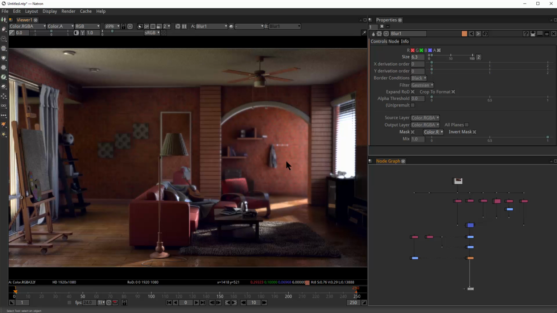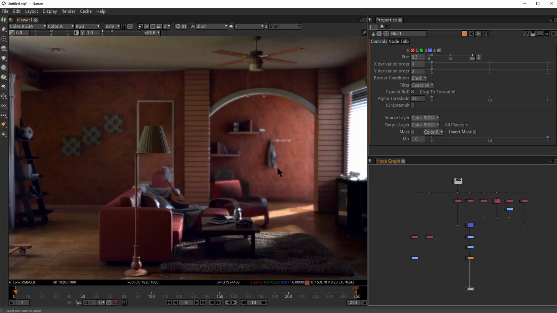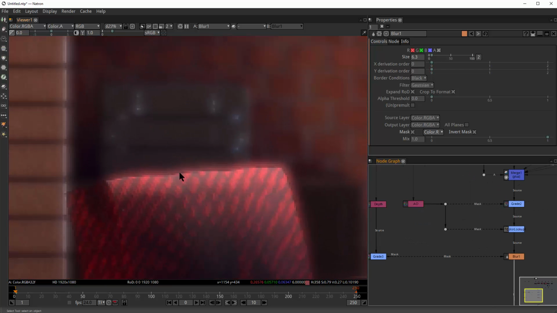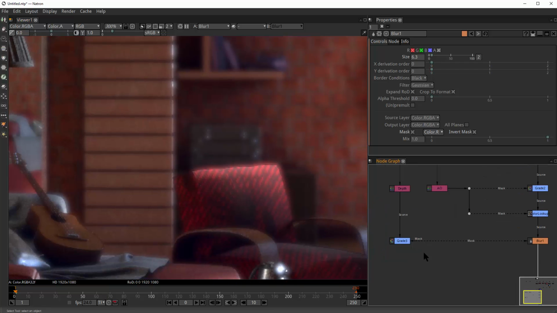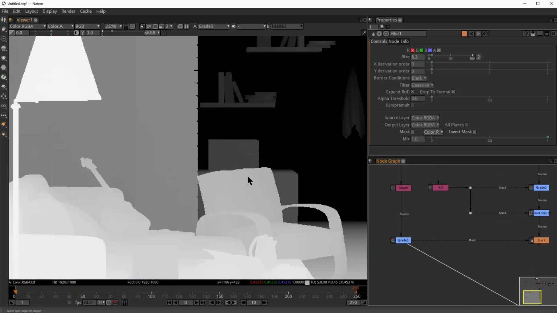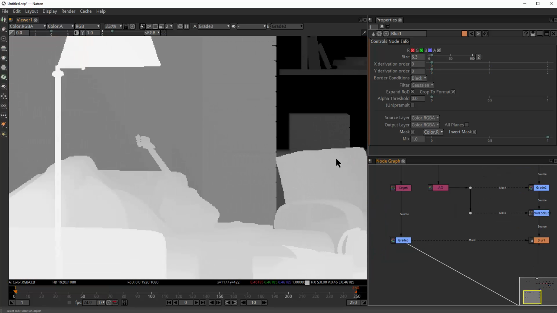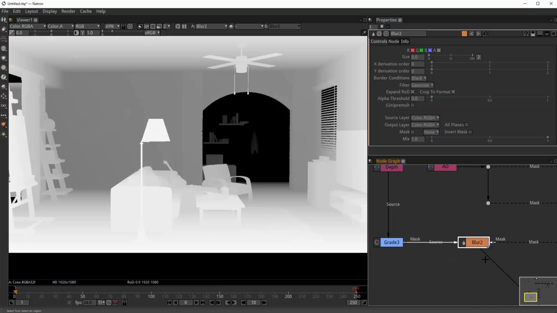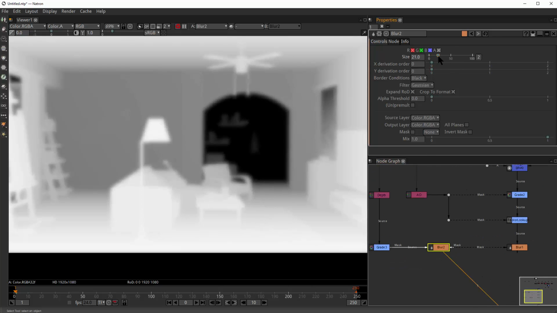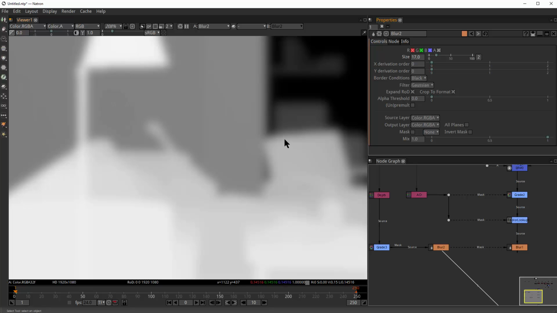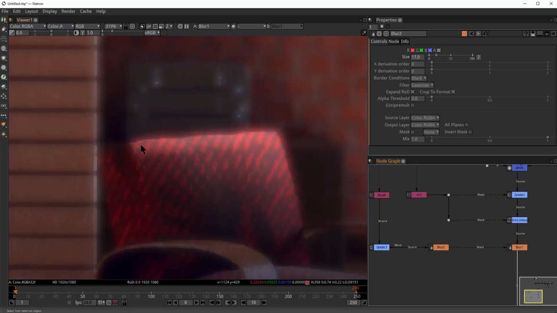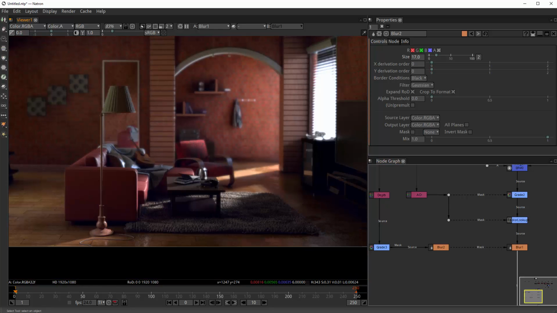It's super easy to do, and it's super easy to control. Here you can see on this edge we have that little jaggedy result, because of course the mask just changes, and there's no anti-aliasing for this either. So we can grab this grade and create a blur here first. So we're blurring the mask, okay? That way the depth map has this transition, and when we go to the blur here, that area will feel a little bit better, if not that much better.